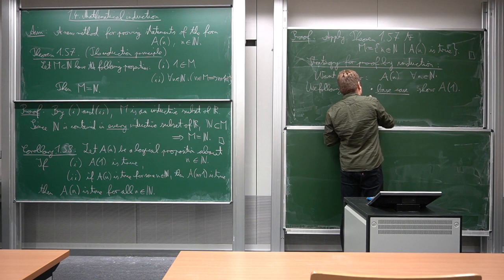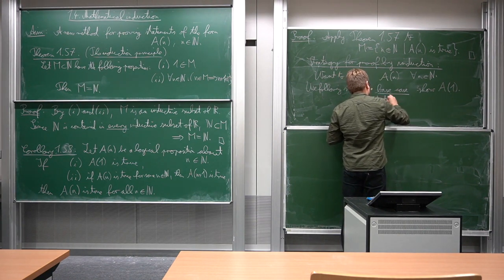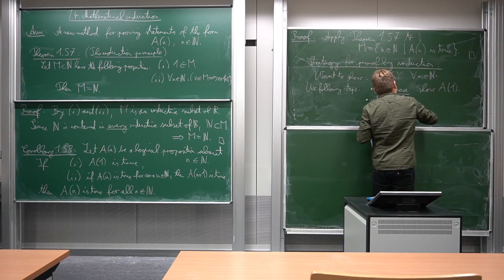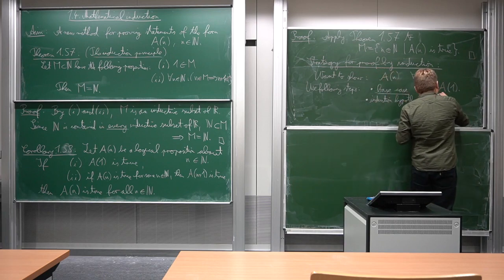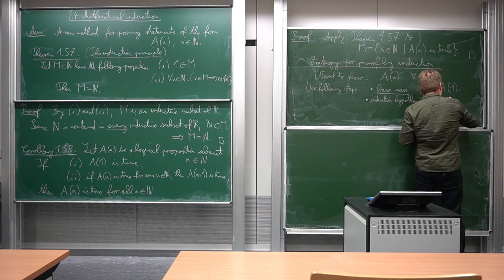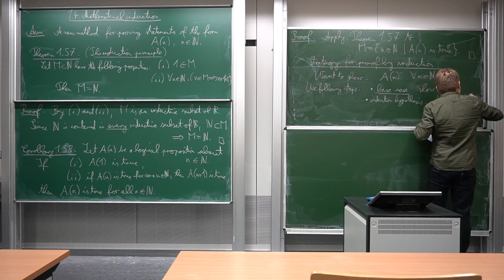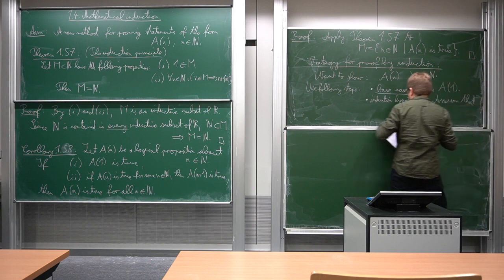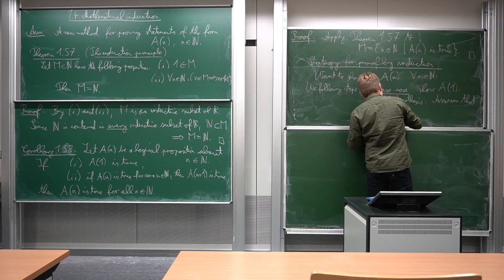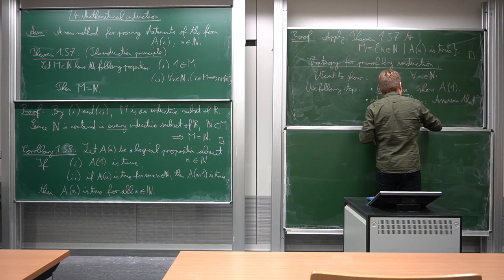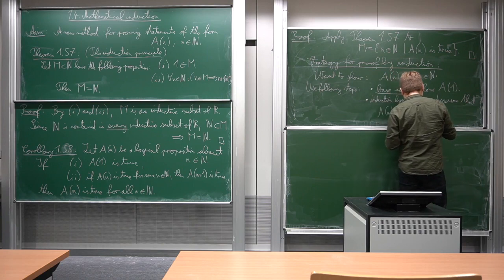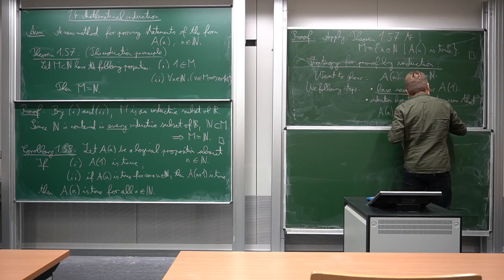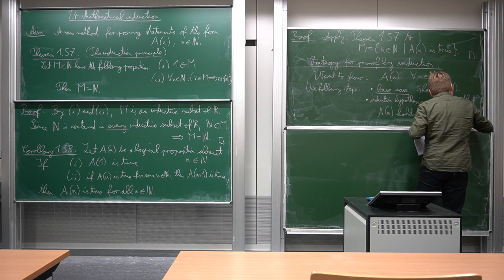Secondly, this is not really a step of proof, but a part that's very important, the so-called induction hypothesis. Assume that A of n holds for some, not necessarily for anything, but just we have some n for which this is true. Holds for some n in N.